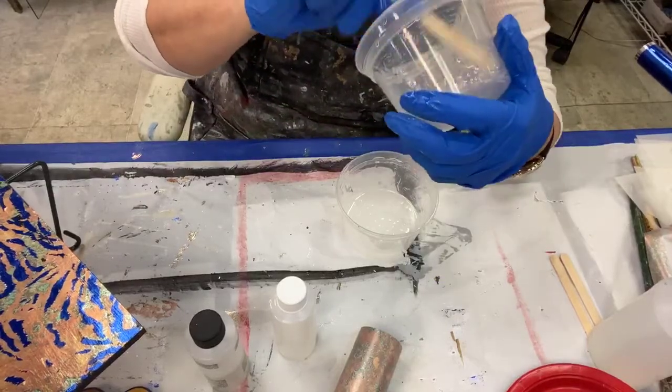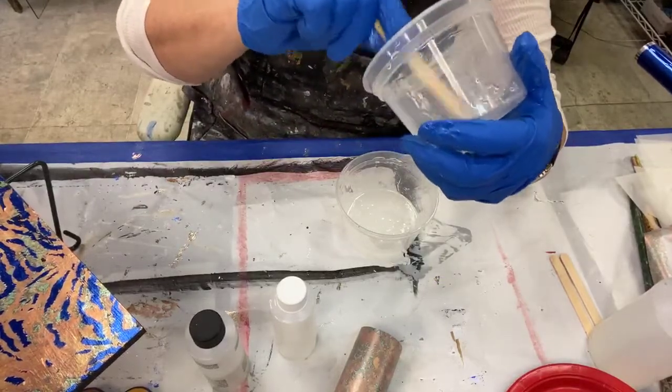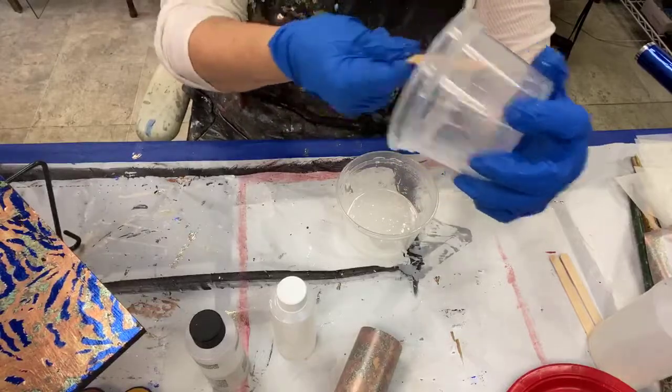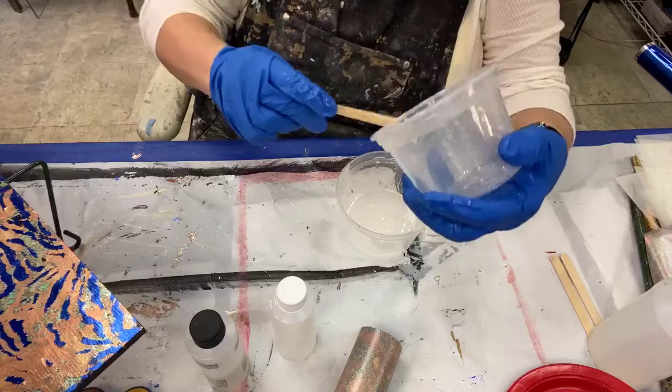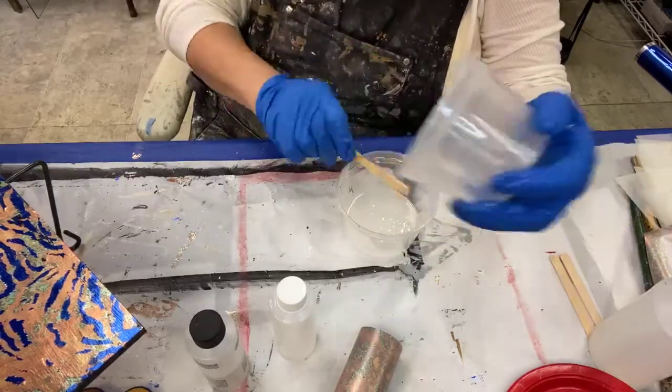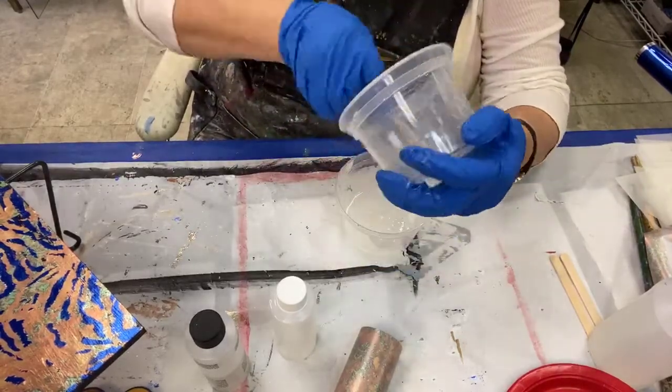I'm going to see if I got any more in here to scrape out because I'm a very thorough scraper. You don't like to waste things. Okay.